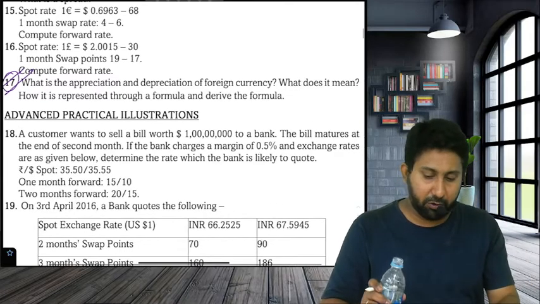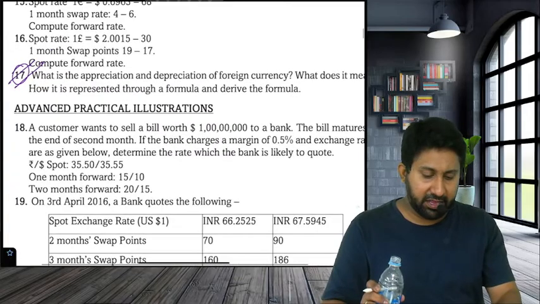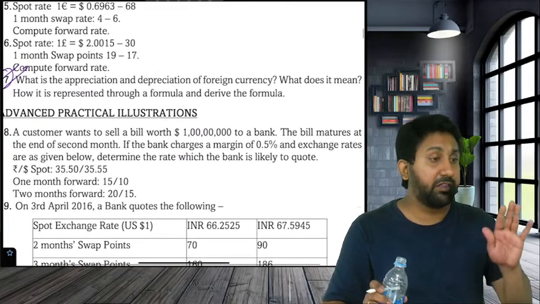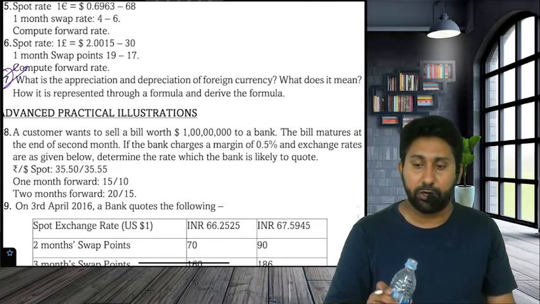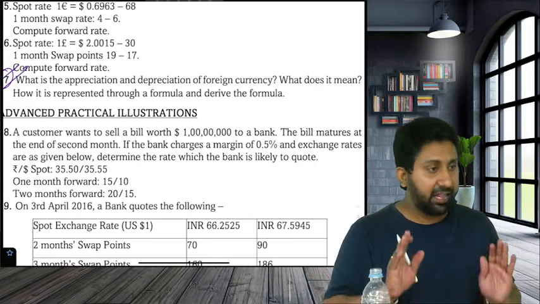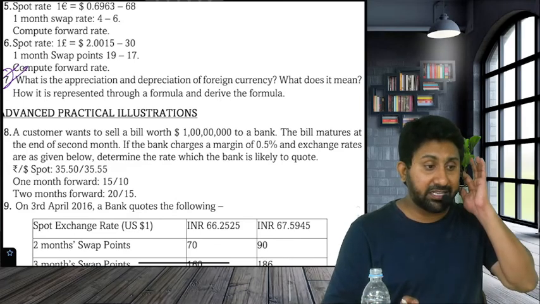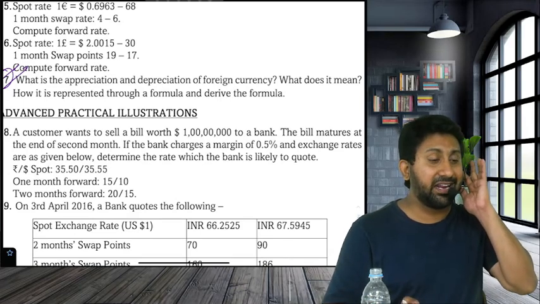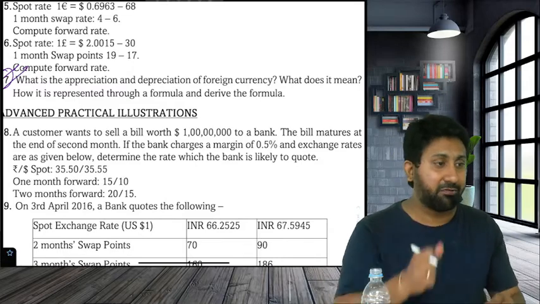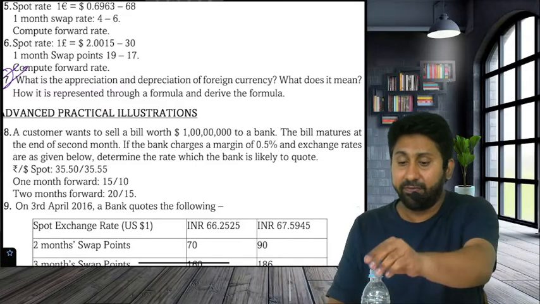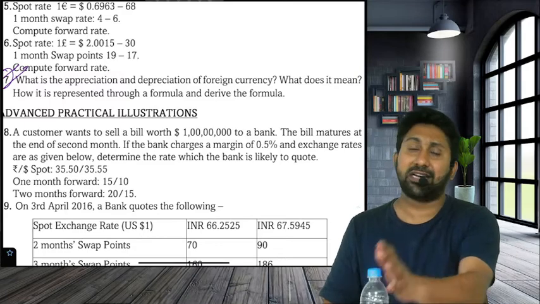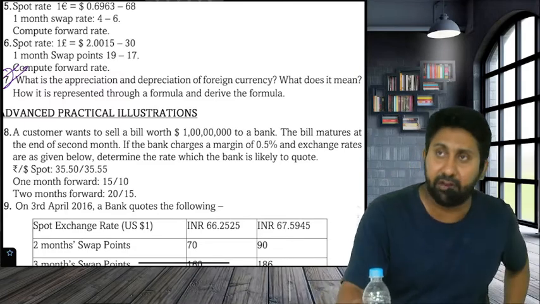So before we go into that, everyone in the class, make yourself thorough with the concepts of appreciation, depreciation, the logical interpretation we are going to make. This is a fairly lengthy discussion. Once you understand this concept, answer writing and doing the problems will be easy. But the problem is we need to understand what this appreciation, depreciation is. First I will tell you how students generally understand it.